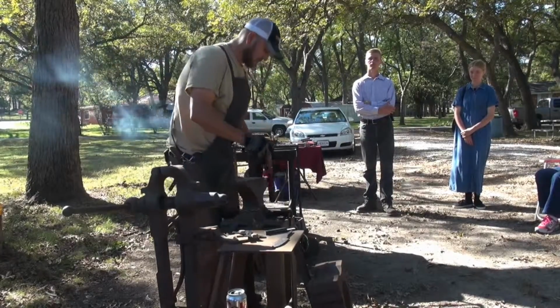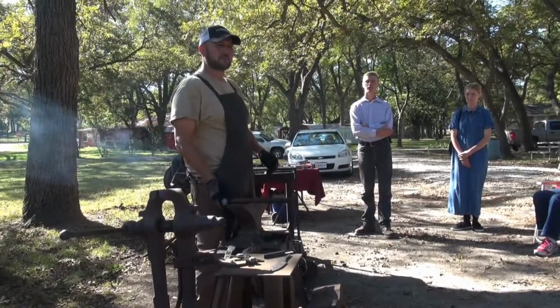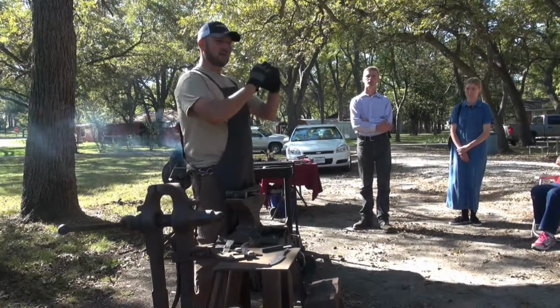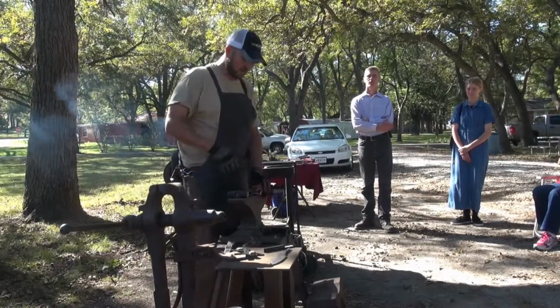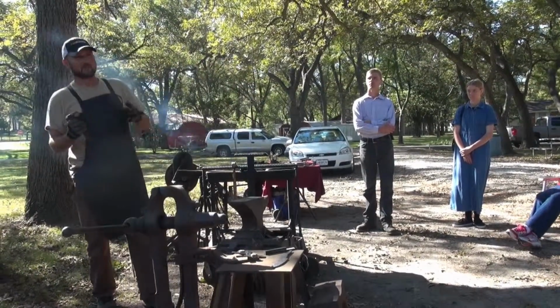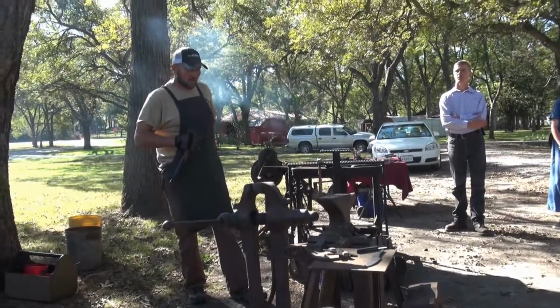This is your hub center, where if you had to do some forge welding on a cracked hub or something like that, you could make a center core that went inside the hub, and then you could lay that hub right there, and you could actually reforge weld the cracked hubs that they would have. Later wagon wheel construction, they made the hubs pretty thick, but early construction times they were real thin. They were notorious for cracking.